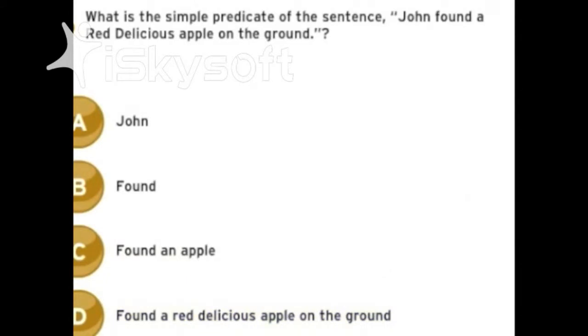Number 6, what is the simple predicate of the sentence, "John found a red delicious apple on the ground"? Now remember, we're not looking for the complete predicate, we're merely looking for the simple predicate. Is it A, John, B, found, C, found an apple, or D, found a red delicious apple on the ground? As you know, the simple predicate is merely a fancy way of saying verb. So we're merely looking for the verb here, the action word, found.